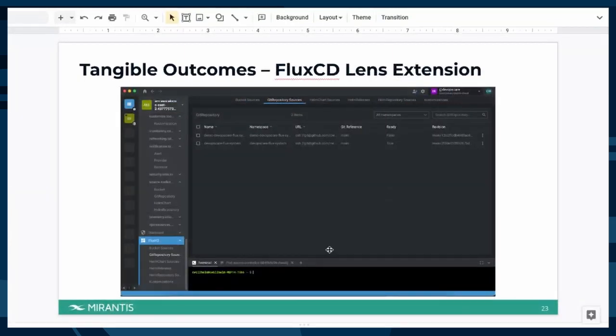And this is the FluxCD Lens extension. So this is, I want to say, in beta. It's pretty flexible in that it allows you to see all of the Flux CRDs and all of your upstream application repos really easily. So I don't know if you guys can see that extremely clearly, but in the top list entry there, it says the readiness is false.